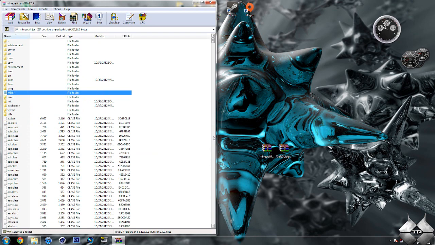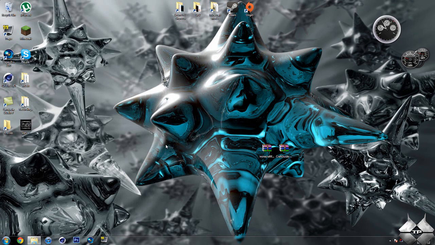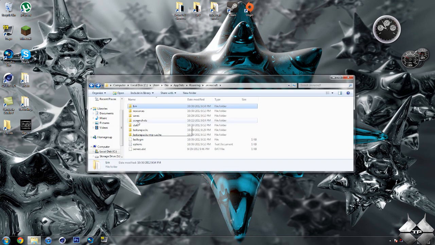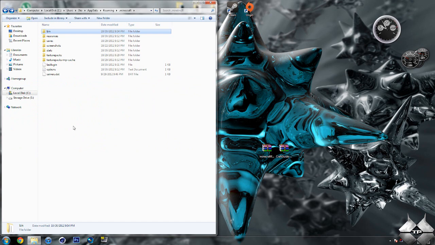You want to make sure you are always deleting META-INF when you're installing a mod to Minecraft. If you don't, it will make Minecraft crash. So after you delete META-INF, go ahead and close your Minecraft jar. We're done with that. Now you should have minimized your bin, so bring that back up, and hit back so we're back in the .minecraft folder.